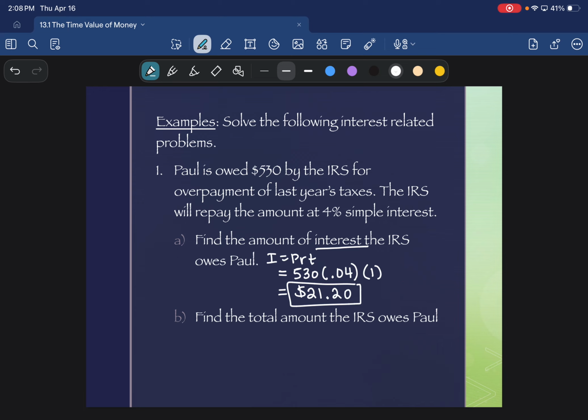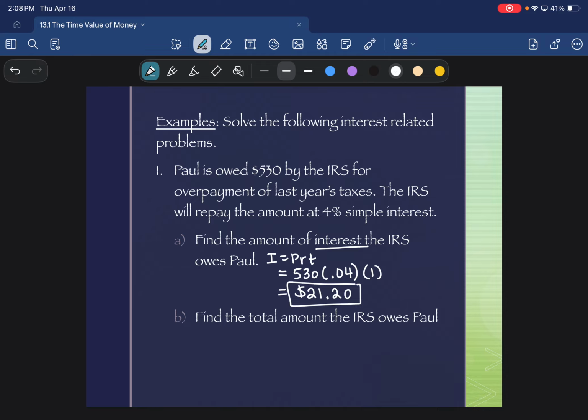Please pay careful attention inside of MyMathLab for how it wants you to round things. A lot of the time you're going to round it like this, right? It's numbers of dollars and cents. We have 2 decimals and all that's good. But sometimes it'll say to the nearest dollar. Obviously, if you made a mistake doing that on a quiz or a test, I'm going to edit it. Partial credit, it's going to be fine. But for a homework, it's just going to tell you the answer's wrong. So, be able to fix it that way.